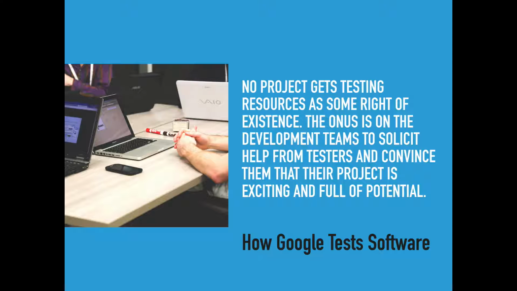Another quote from the book I didn't put in here, but I thought was really cool, was that Google doesn't want teams to just get a tester or a software engineer in test and give them menial work. So not just go through and click all these, but they want them to have a real impact. That's part of this, that we want our testers to have an impact, not just be doing busy work. And if teams are just going to give them busy work, then they can do it themselves.